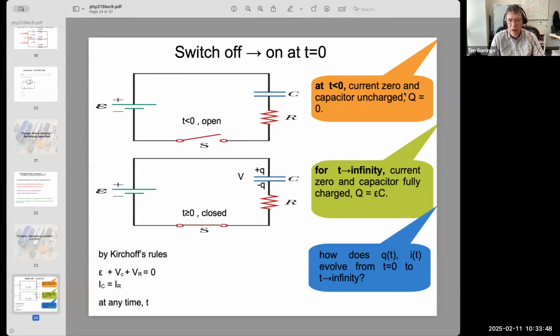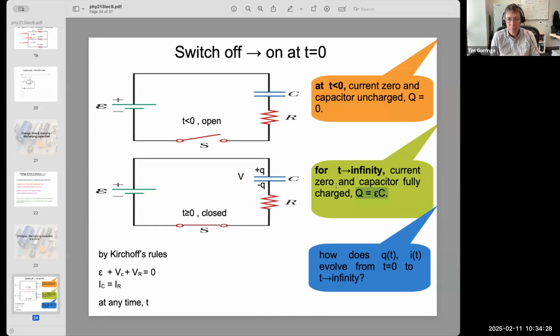Now we know that at time 0, the moment before we closed the switch, there was no charge on the capacitor. Uppercase Q was 0. That is the charge originally on the capacitor. We know if we wait long enough, the capacitor is going to be fully charged up. It's going to have a charge on its plates equal to its capacitance times the voltage supplied by the battery. It's going to be Q equals VC, or Q equals the EMF times C. That's the basic capacitance law.